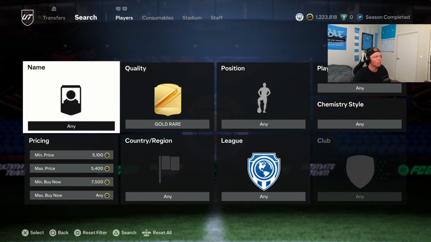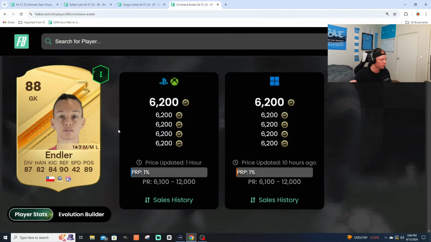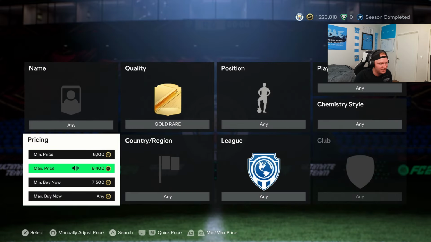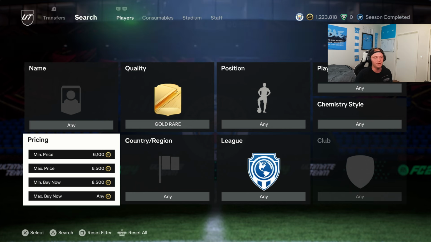So let's look at one more filter here, which is the 88, which is one I absolutely loved. I specifically remember getting loads of Bernardo Silvas with this filter. So as you can see, Endler there, her minimum price range is 6,100 coins here. So what we can do is jump over. We're going to set this to 6,100, bump this up a couple hundred, and bump the minimum buy now up.